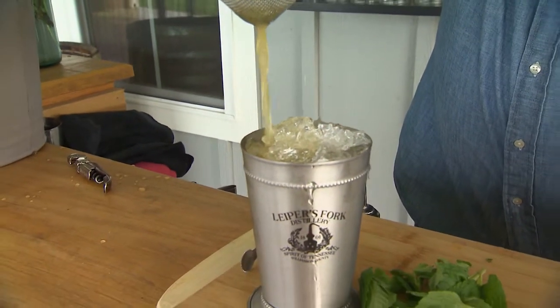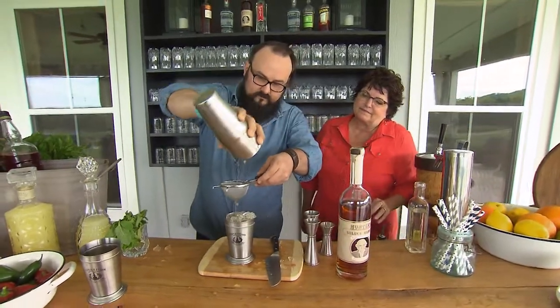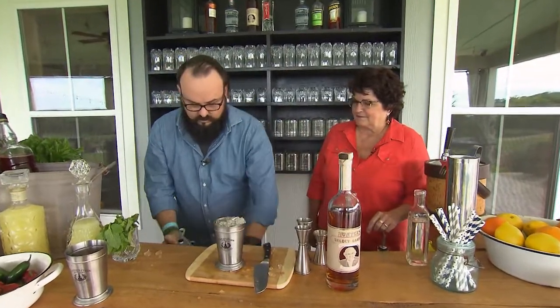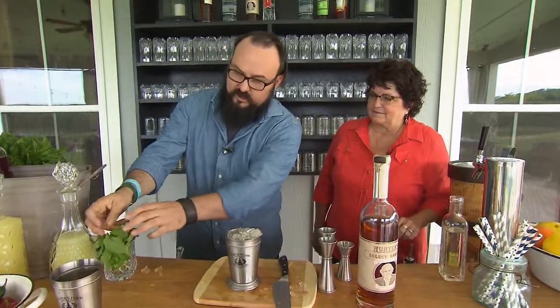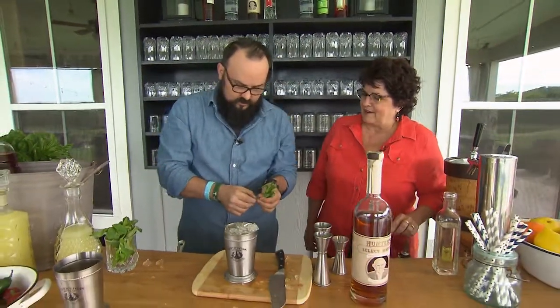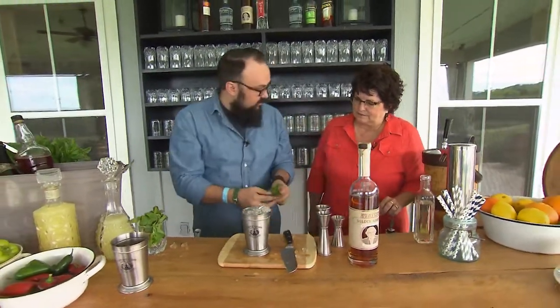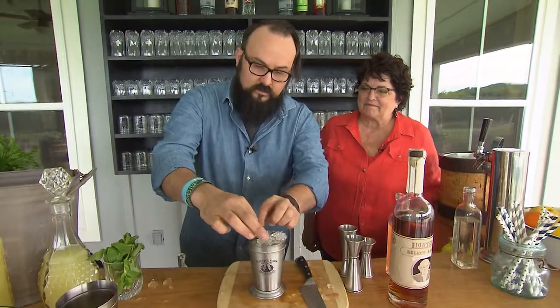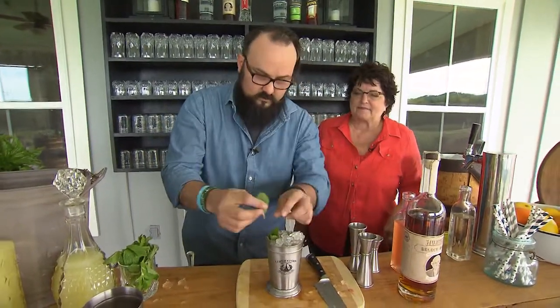And pour right into there. Over the crushed ice. So the next part is to pick out a good piece of mint that looks really nice. Make it pretty for the garnish. Yeah, and you're going to do the same thing we did earlier, but this time you just kind of slap it on your hands. And then we're gonna stick this right into here.